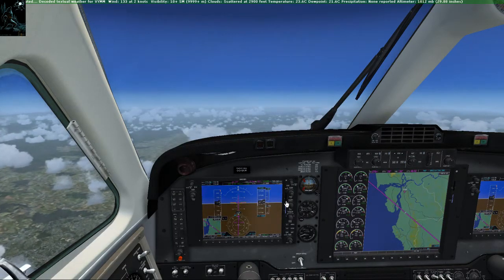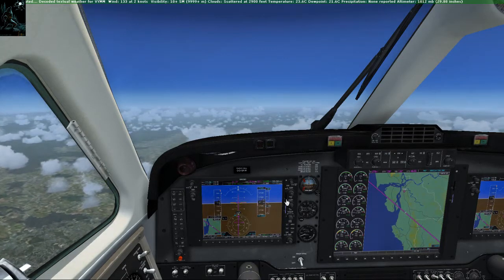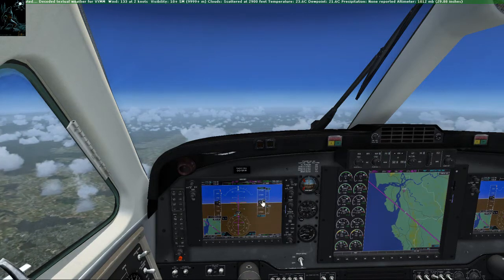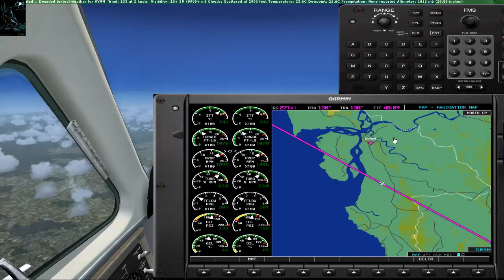The only time you have to repeat back phonetic letters is if they give you a waypoint. If it's a pronounceable one, they'll pronounce it. If it's not, they'll give you the letters, and then you repeat it back, Alpha, Kilo, India, X-ray, whatever, and then you're done.